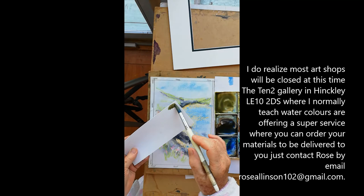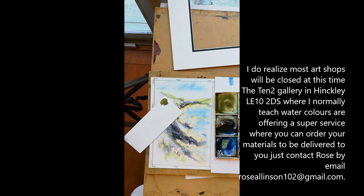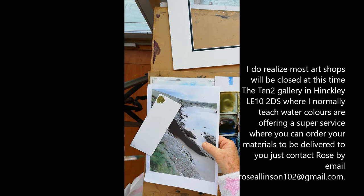So, I'm not sure about that. Let's have a look. I know this is just a photo on photocopy paper, but it'll give you an idea. I'm thinking when that dries, it may be okay. So I'm going to go for it.